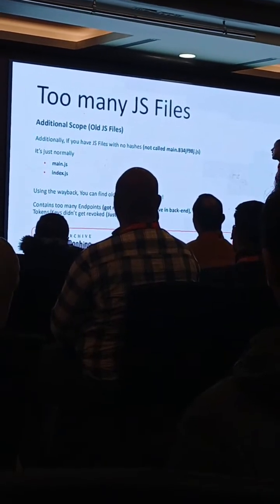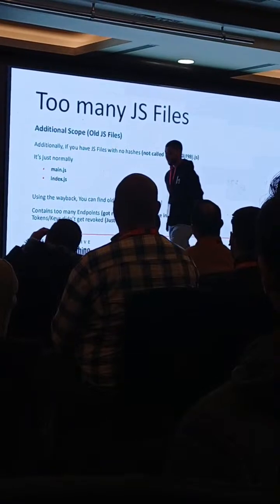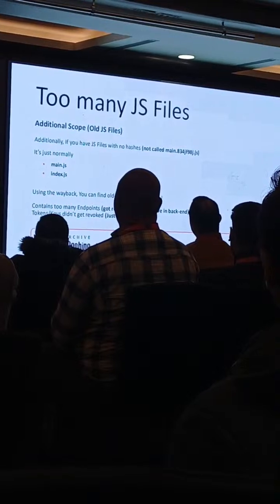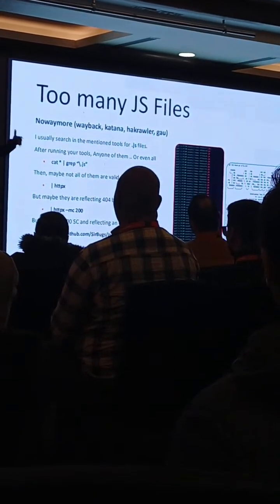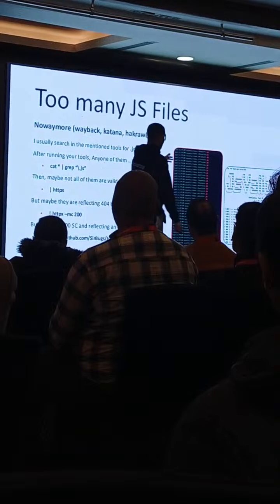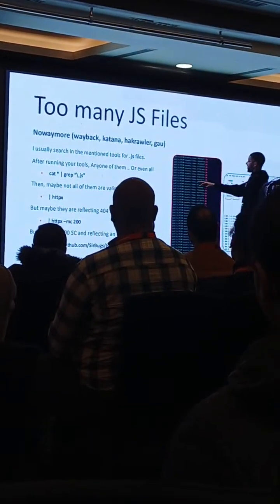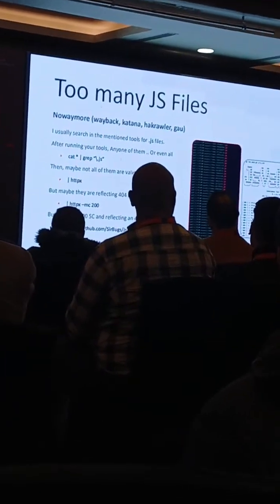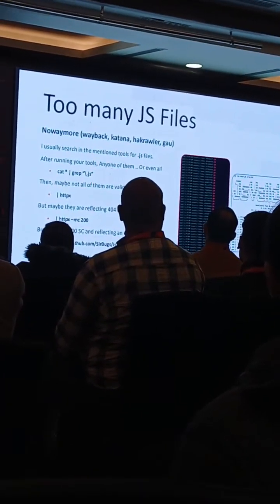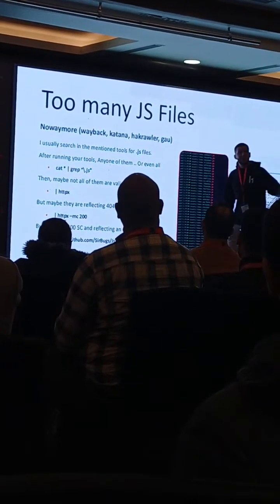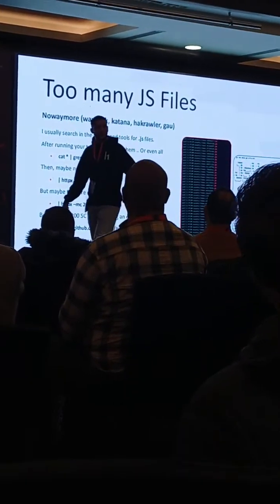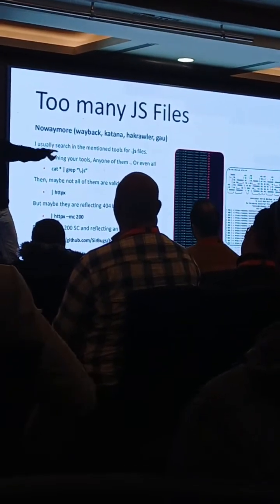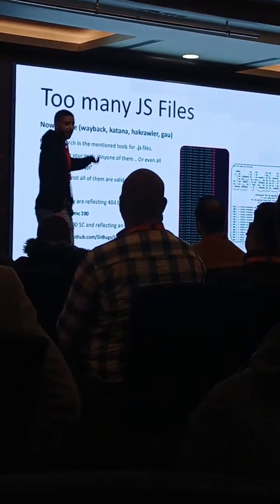And there is an additional scope here that you can miss too, which is inspecting the old JavaScript file. As you know, most JavaScript files have this hash, this random text. What does this hash mean? It's like a hash of the file, like when you encrypt a file with SHA-256 or something, it's a hash for this specific file. So if this hash changes, the JavaScript file has been edited.